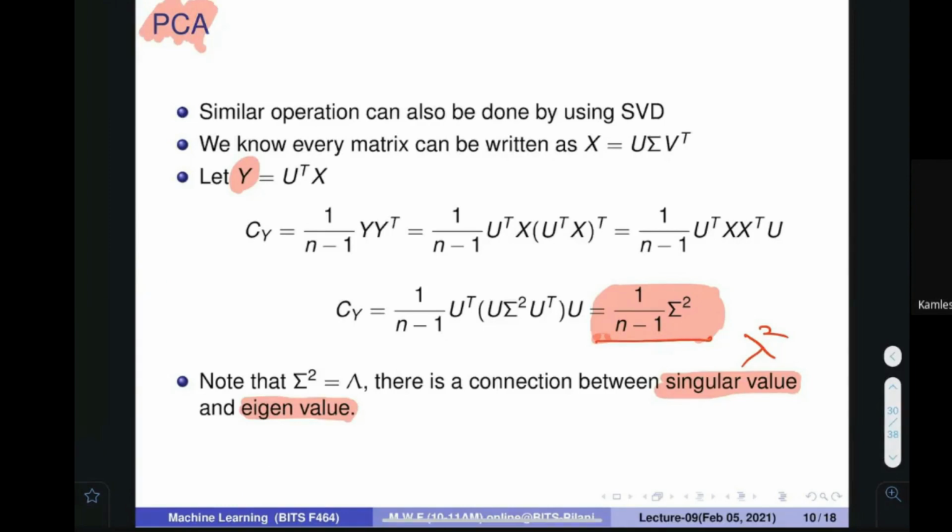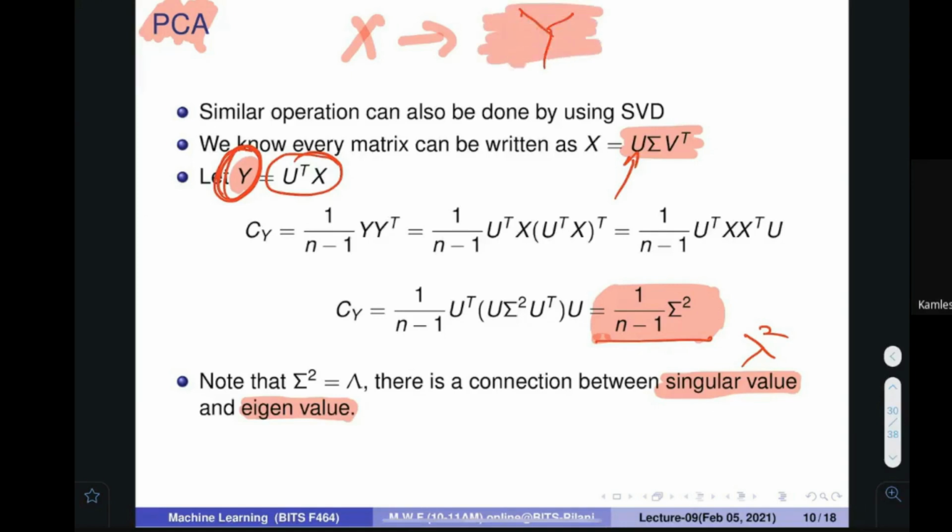What is it? You take the X, you find the SVD components. You use the U and multiply it with the X, and whatever new matrix you get is a transformed matrix of the X, and this represents the data better. So this is what PCA is. What is the importance of this data? All the data items are now independent. They are separated as much as possible.